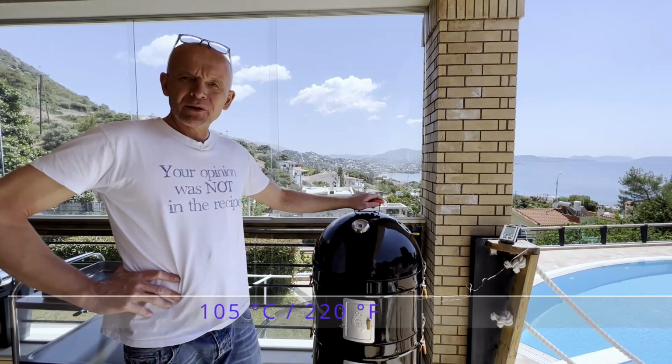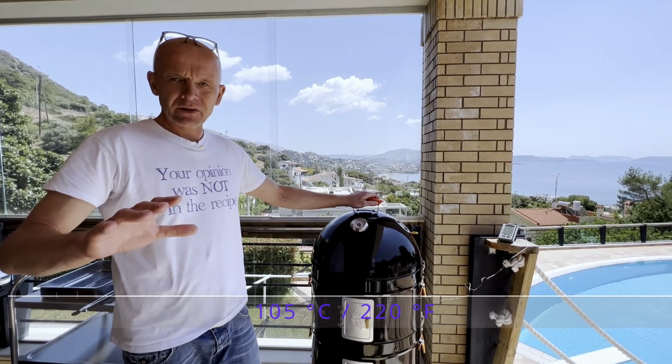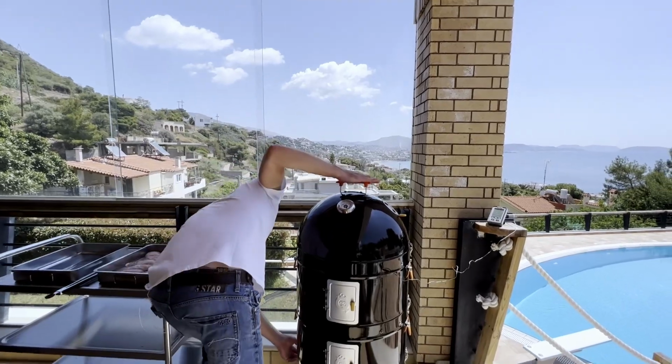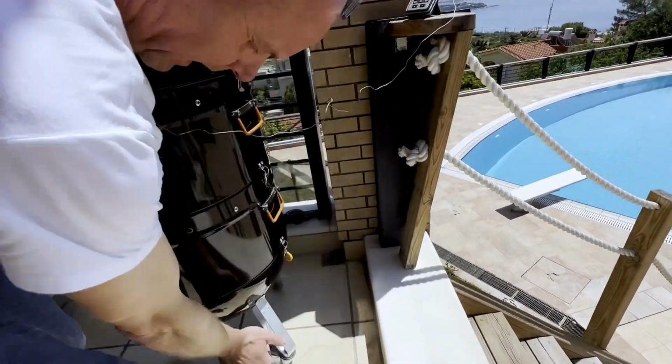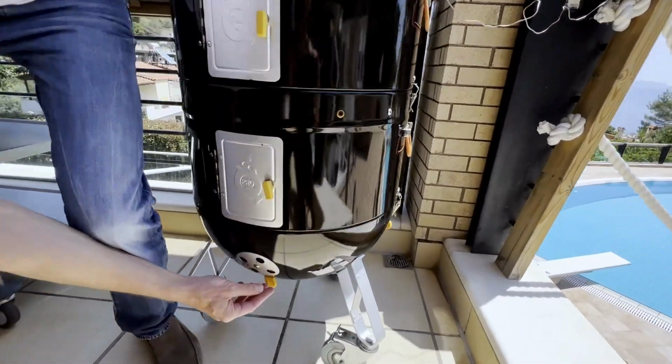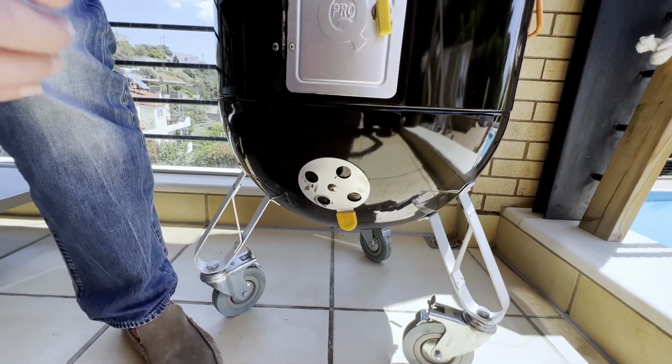We reached our temperature. I'm running at 105 degrees. I want to cook this at relatively low temperatures. So now I'll close down the vents so they are just a smidge open, like maybe you can see it here in front. Just like that, just a little bit. That's enough air to keep around 100 degrees.